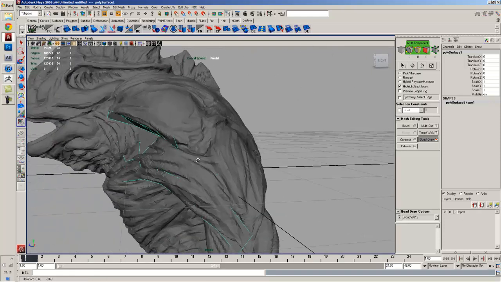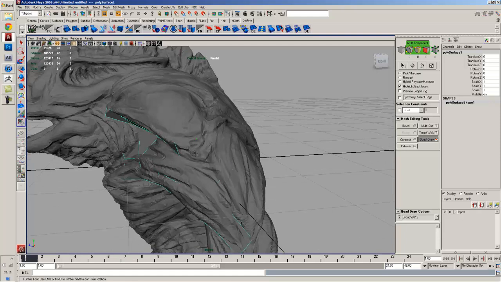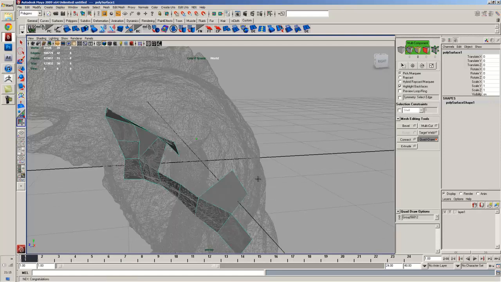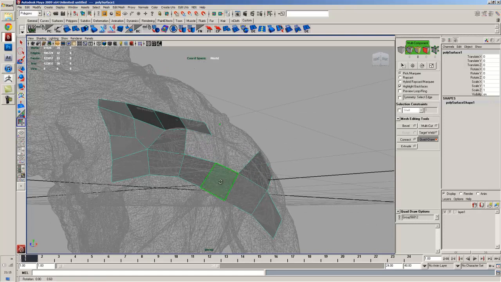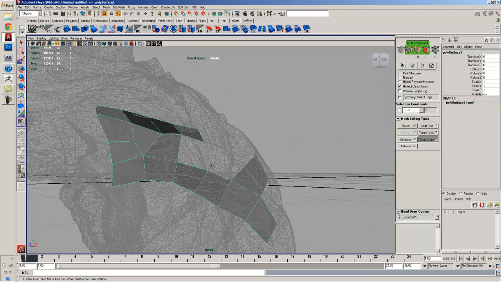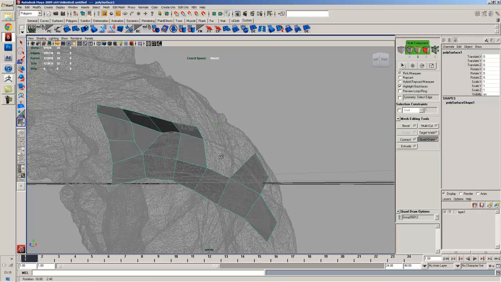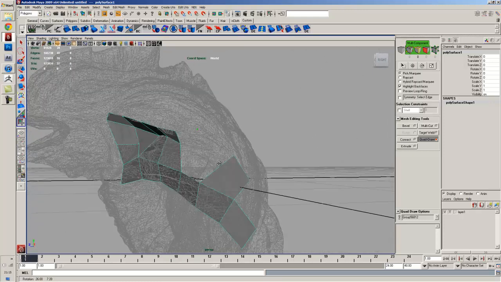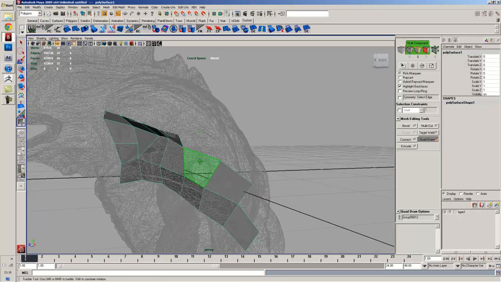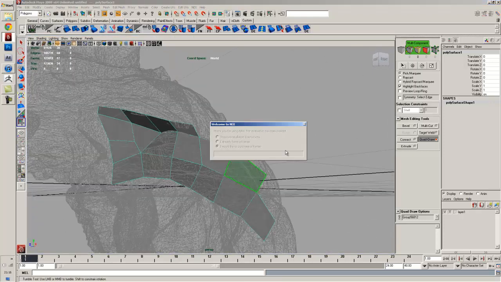But all I'm doing right now is clicking with my left mouse button, and when I can see where I want to draw this polygon, I just hold shift and you can get a preview, and then you just click on where you want the polygon to go and it places it in there for you. Fairly straightforward.